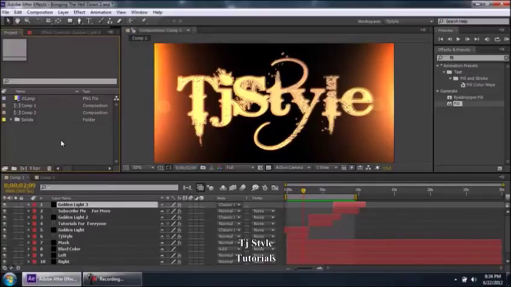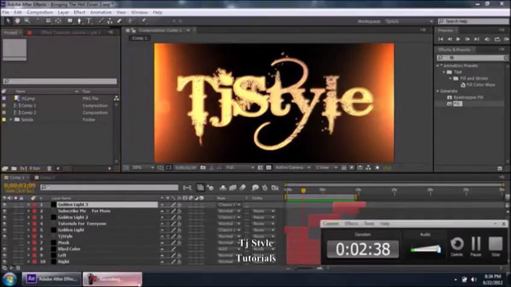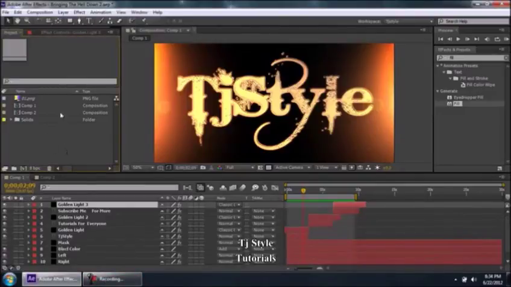Once you have imported things into After Effects, everything you have imported is going to land up in the project panel, nowhere else. Your composition files, your PSDs, your Illustrator files, your logo files, your video files, your MP3s, your soundtracks, everything is going to land up in the project panel. Once done with that, you need to bring that into the timeline panel.